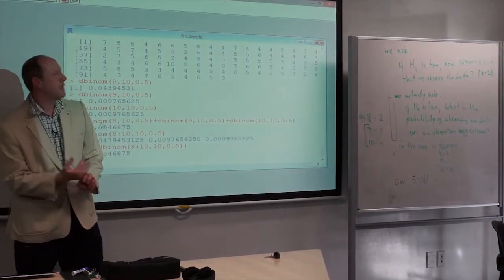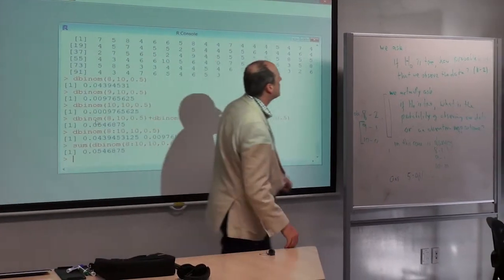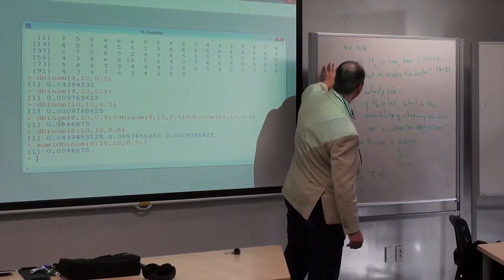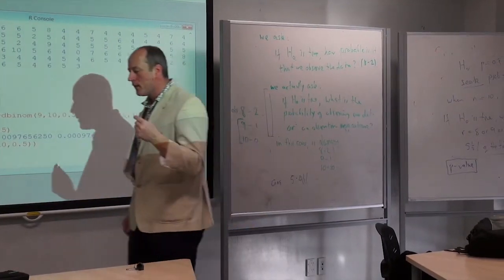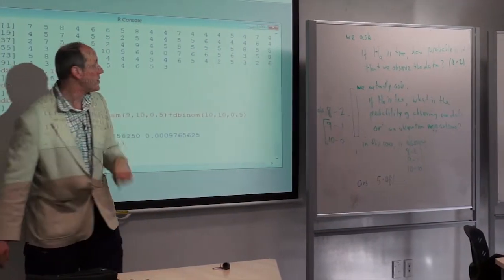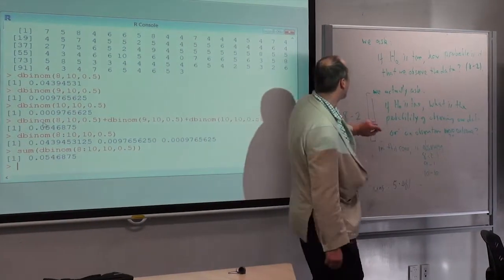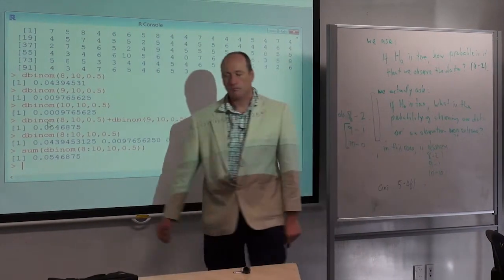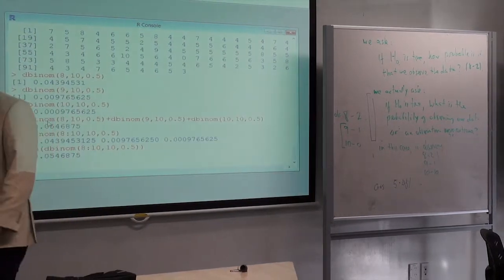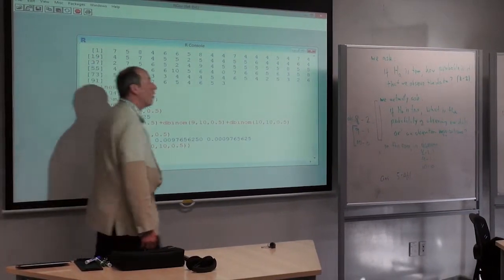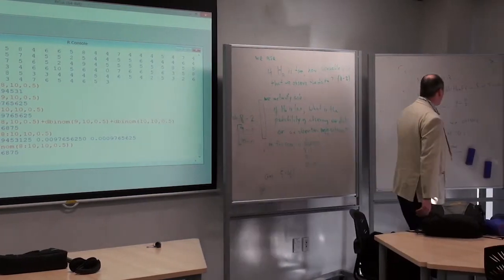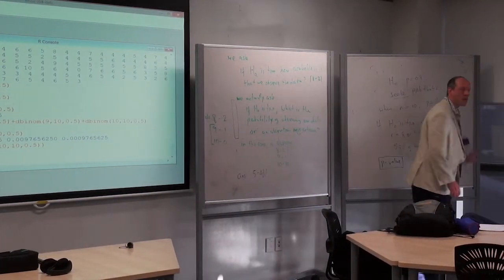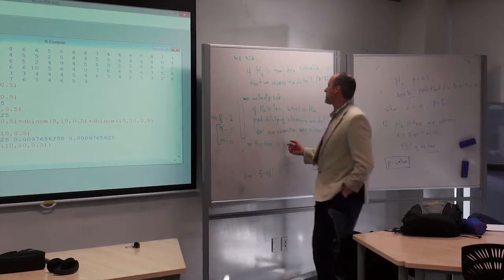So let's just remind ourselves what we're doing. We're looking for evidence that the home team is at an advantage. We've got some data, and we're now assessing whether or not that data is supporting our assertion that the home team has an advantage or not. And to some extent it looks as if it is, because 8 out of 10 victories is a lot more than you would expect, because you'd expect 5.